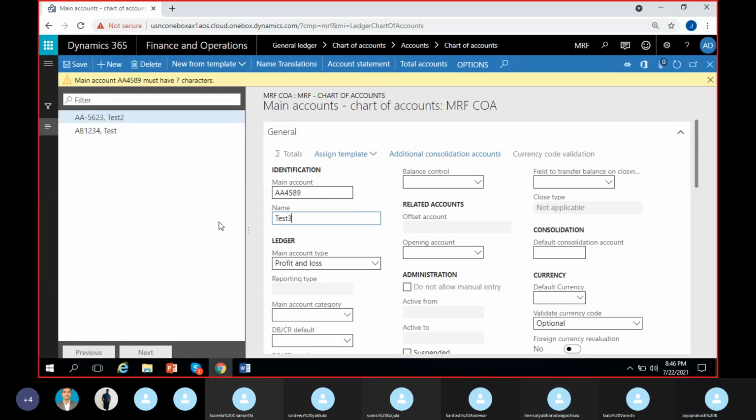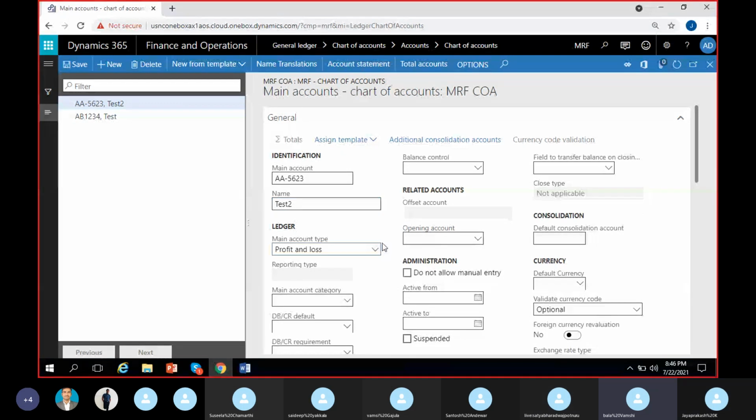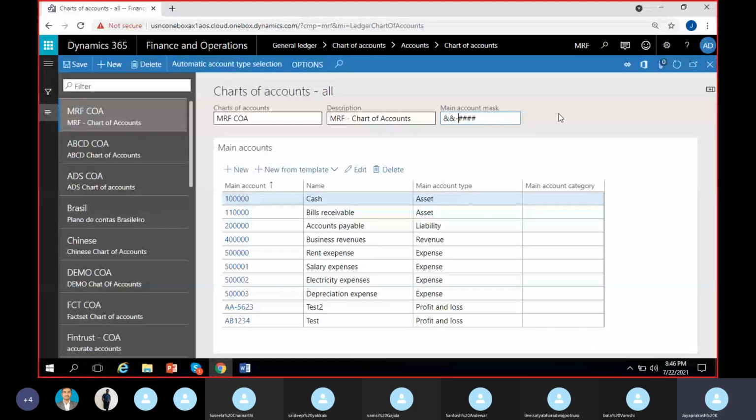So the main intention is to ensure that people follow the parameters, right? The main motto of this main account mask is that people will not go beyond the format that is already being followed, a single format for every main account. If they say 6 digits, you always have to give 6 digits only. Don't give 4 digits or 7 digits, which will be confusing again. It's like data validation, right? Yes, it controls someone who is creating the accounts. I can't name it data validation, but it validates before creating anything.